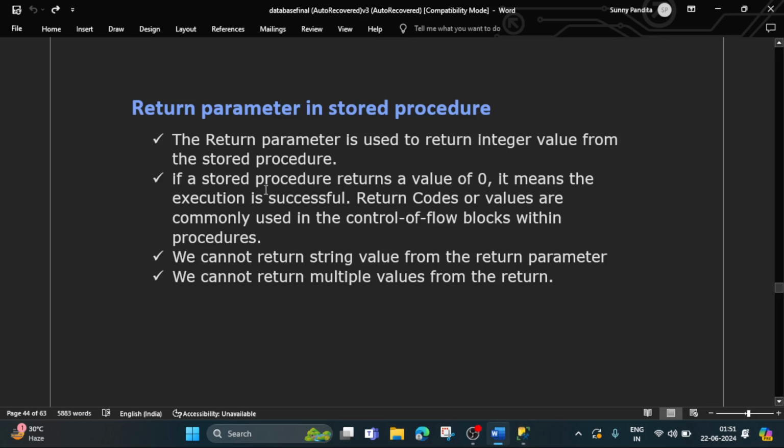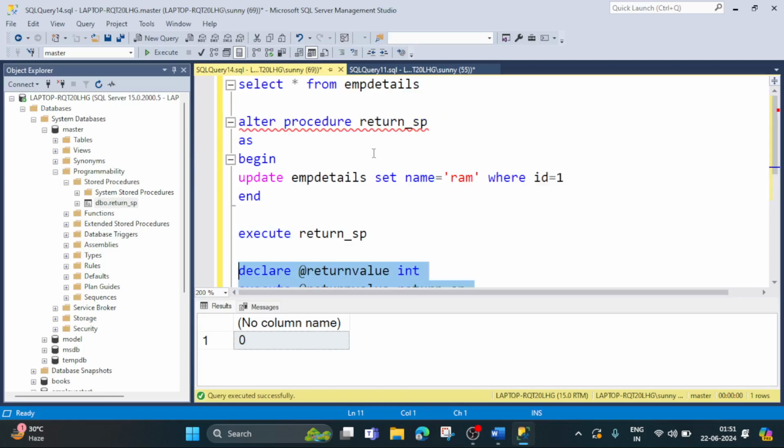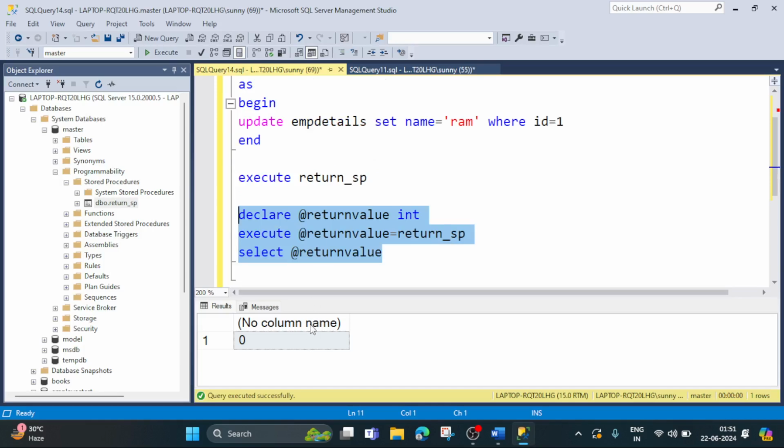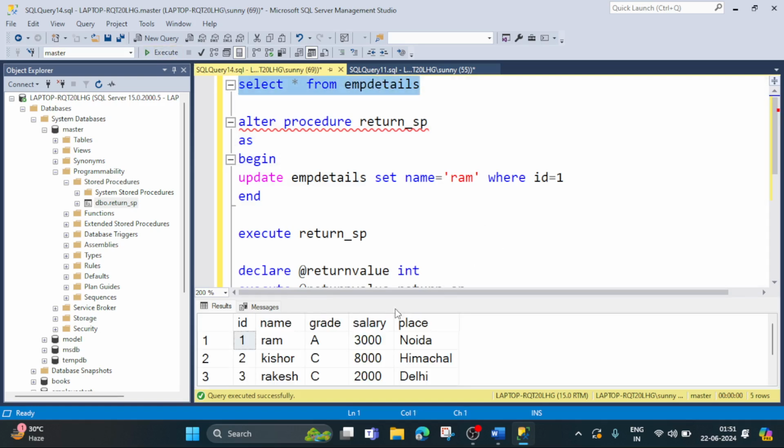So here we have seen, if stored procedure returns a value of 0, it means the execution is successful. If stored procedure doesn't have any issue, then it will return 0. Now if you check the data from this table, you will find name has been changed to ram where id was 1.